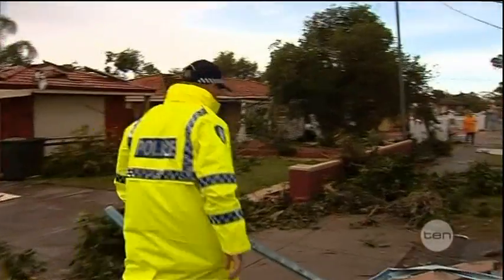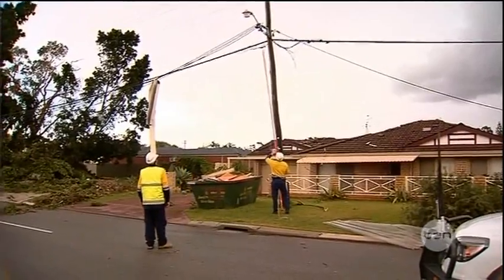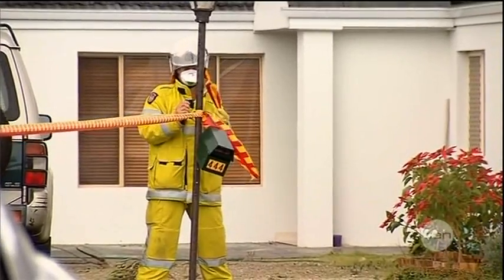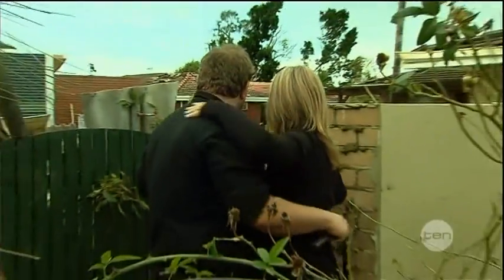Emergency crews worked overtime with downed power lines and debris scattered across roads. Residents of Light Street had to be evacuated after a gas main burst. Nothing, we can take whatever we can carry and, yeah, just told to move on. Heartbroken owners now left to contemplate the damage. So certainly a terrifying experience for those people caught in the eye of this storm, and you'd have to say it will be some time before this clean-up process is complete.